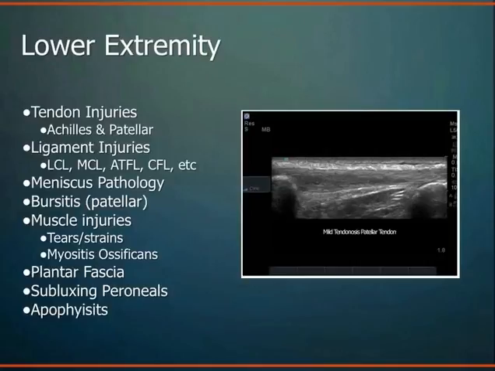And then lower extremity, a whole laundry list. This isn't even all of the things that you can use ultrasound for with the lower extremity, whether it's your tendinopathies, again, patellar tendinitis or patellar tendinopathy, Achilles tendinitis or tendinopathy, which are very, very common diagnoses for patients coming into the clinic, especially in sports. You can see these tendon structures very well. This is the patella tendon. So this is the inferior pole of the patella coming down through the patellar tendon, and then the patella tendon attaching on the proximal tibia or the tibial tubercle. So very, very well imaged.